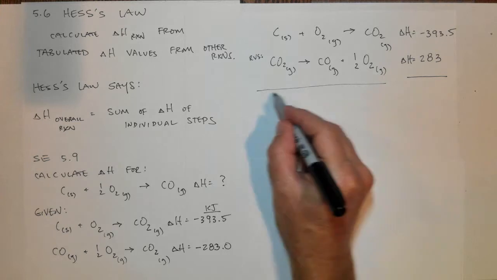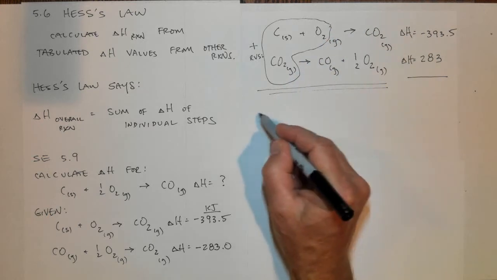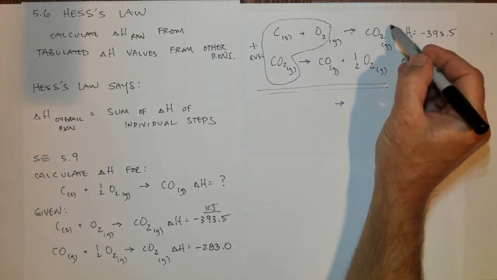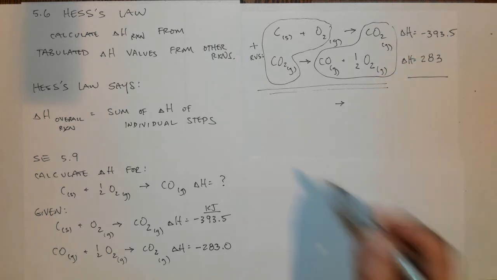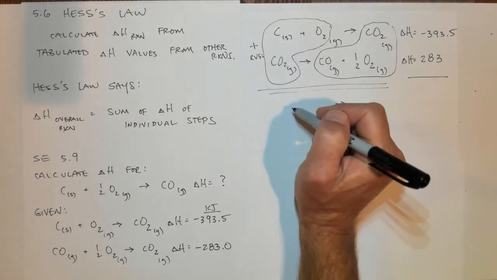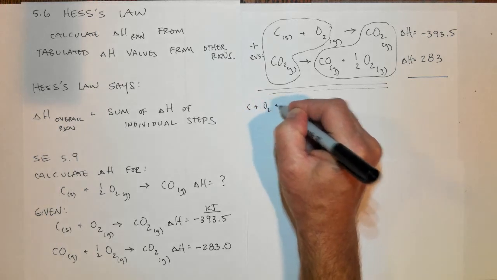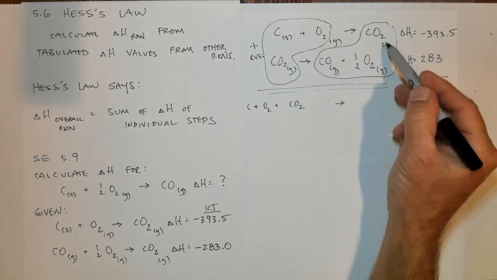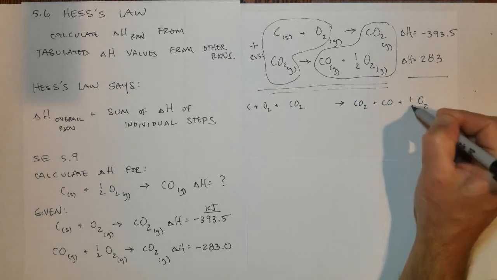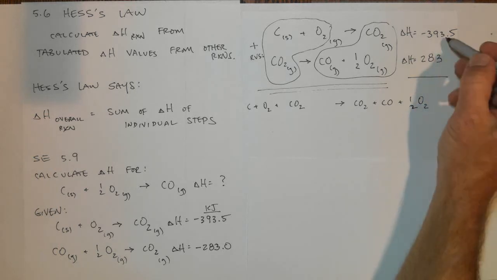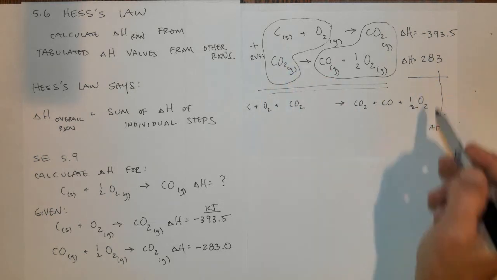Now I can take both of these reactions and add them together, meaning the things on this side of the arrows will come together and be right here, and the things on the right hand side of the reaction will come together and be on the right hand side, and things that appear on both sides can then cancel out from one another. So omitting the signs for the phases of matter, it would be carbon plus oxygen plus CO2 on this side, and on the right side I would have CO2 plus CO plus 1/2 O2. And then when I add the two reactions together, I have to take these enthalpies and add them together as well. So when you sum two reactions, you sum the enthalpies.